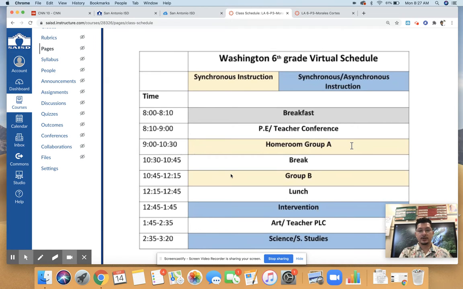And we're changing the schedule a little bit because we are now having students enter the school. So that time actually ends at 12. And so they have a break from lunch for about 45 minutes. This intervention time, as I mentioned, that is work that the student should be doing every single day independently. And that work is made so that the students, no matter what level they're at, can be successful in that work. At 1:45, students have art. If they pick band, then they would have an earlier schedule. Okay, and from 2:35 to 3:20, the students will be working on a social studies assignment.